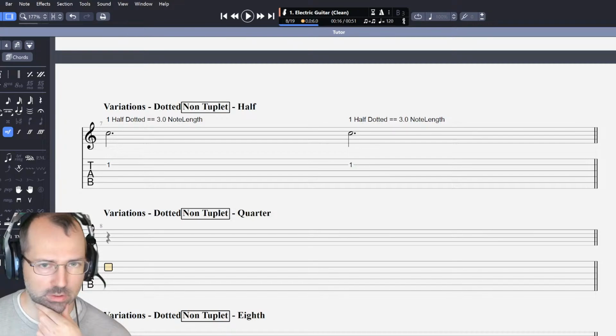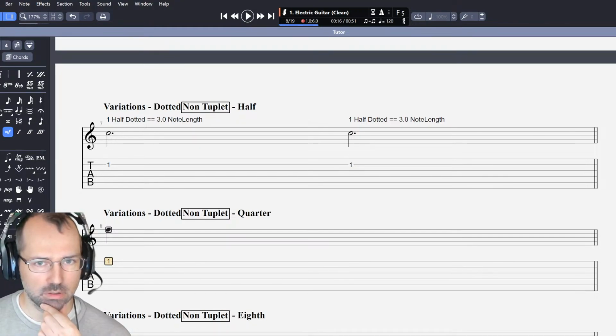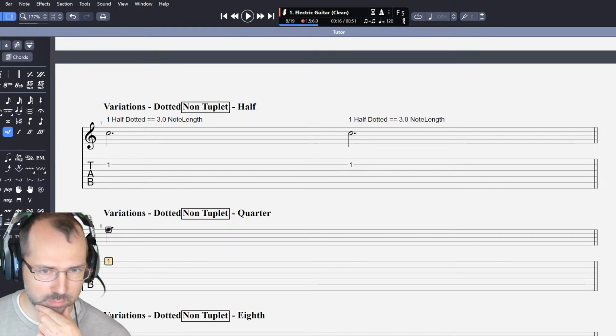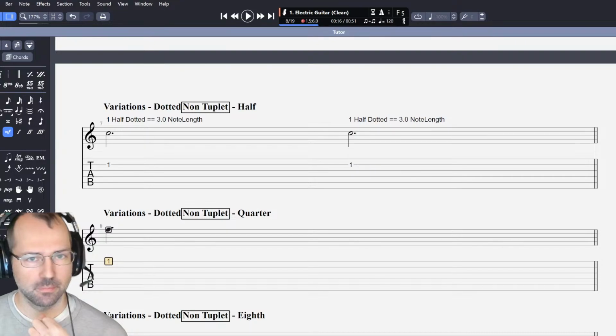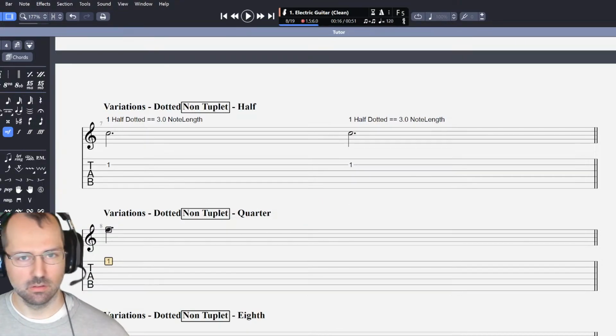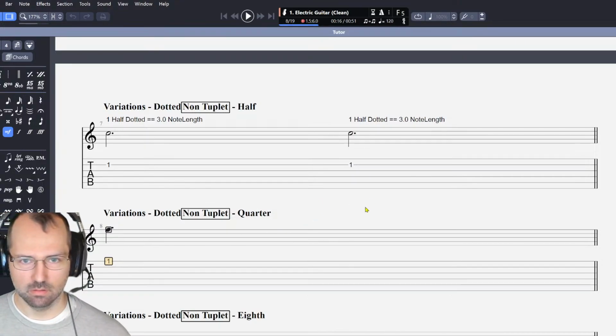Now we're going to quarter. And we're going to say one dotted quarter equals 1.5. Quarter.